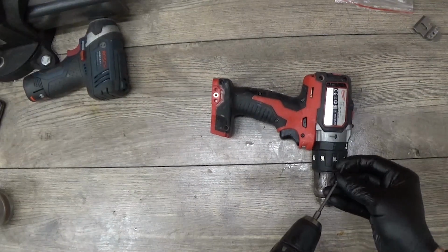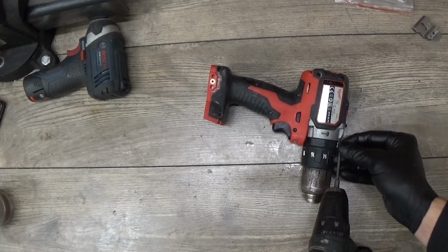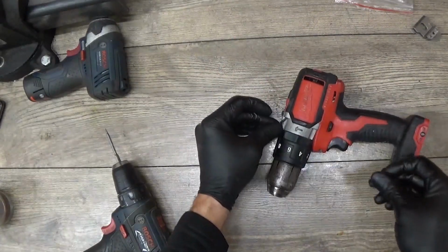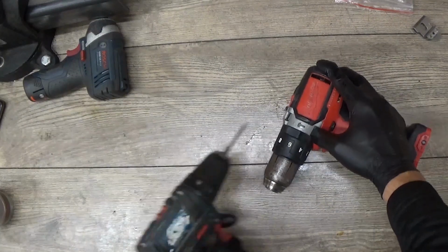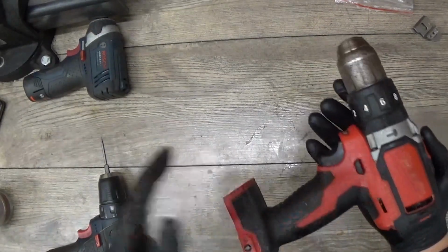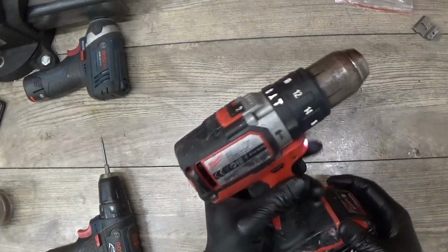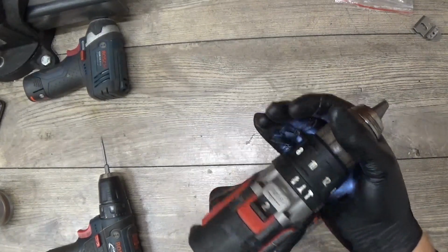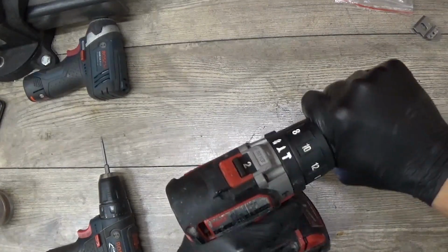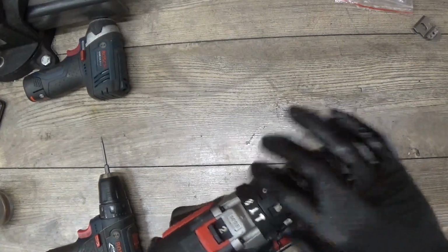Screws are here and four screws left for the gear, and something strange here with the screws because one screw is really long. And okay. Okay, now I need to check it. Looks nice. Okay, working on a board reference. There's a drilling mode, so the clutch not working. The screw mode. Okay, the hammering mode.